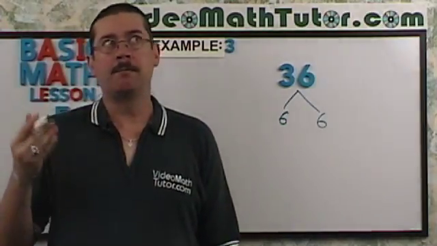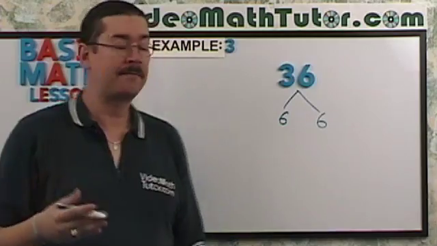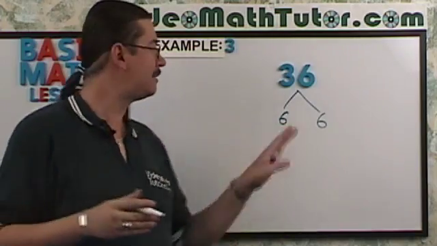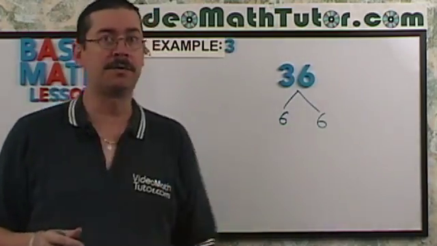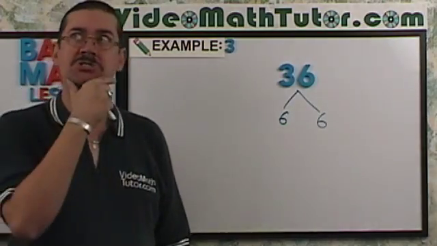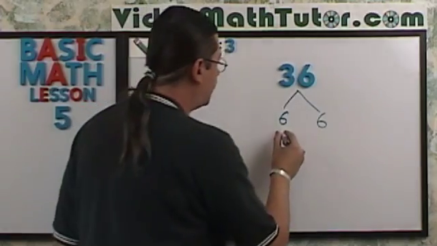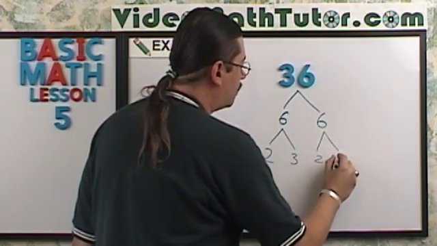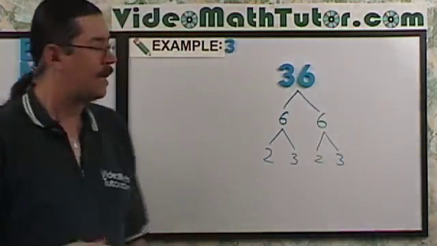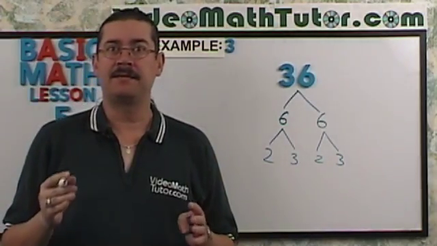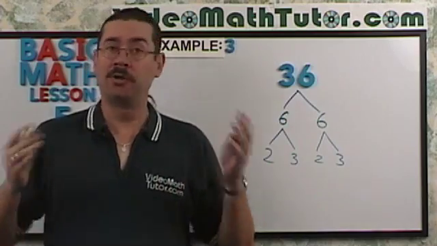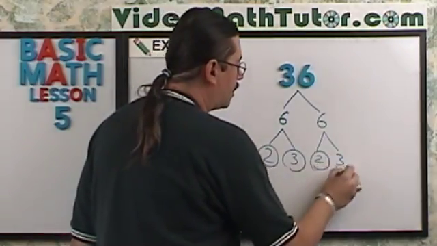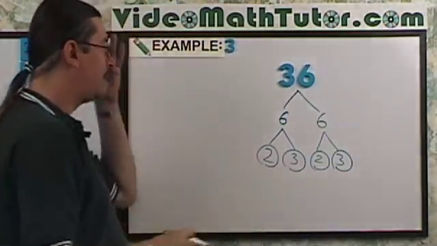And now we think, well, what multiplies to give me 6? And again, you don't want to say 1 times 6. They need to be numbers besides the numbers themselves and 1. That's one of the rules. So let's see, 2 times 3. So let's put that on both of them. This is going to be 2, 3, 2, 3. Now can we break up 2's and 3's besides themselves and 1? Well, no, they're prime numbers. So my little rule is I actually like to circle the ones on the very bottom that I'm done with.